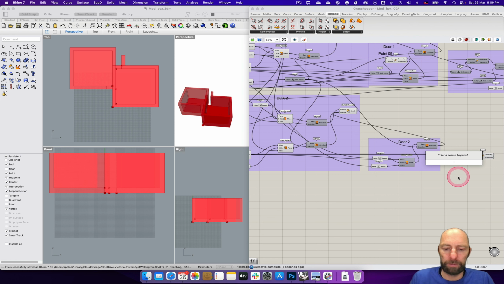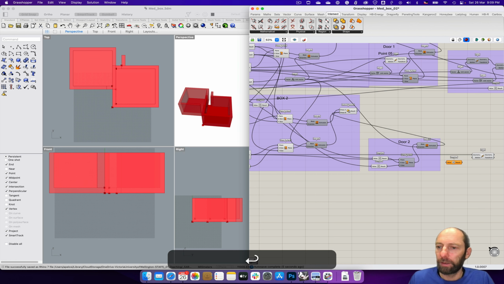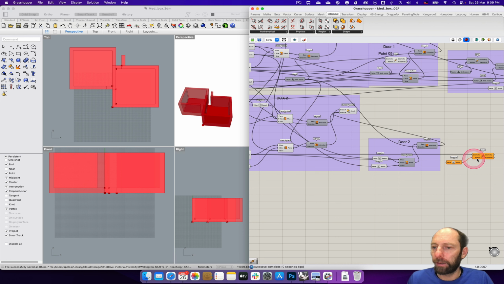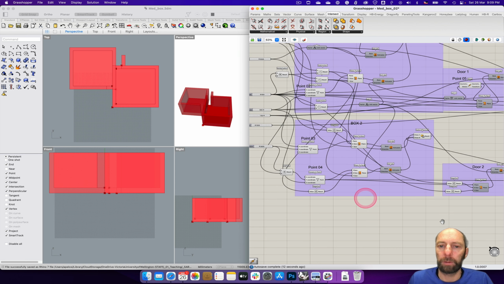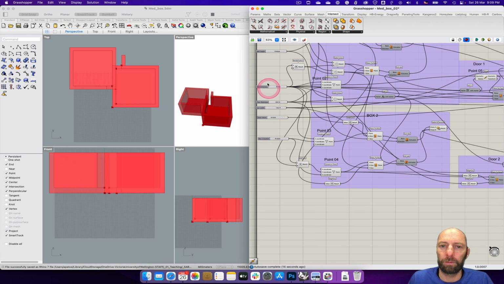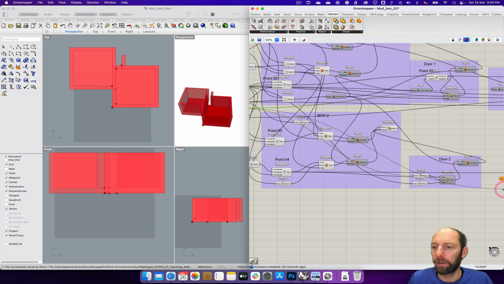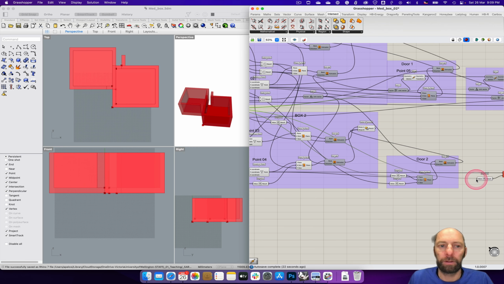Then we need a negative. So let's start with the X. So negative, what was that? The wall thickness, is that right? No, X is the door thickness. Okay, so let's come up to here. So we've got wall, door width is a better term. So we can feed that down into the negative.